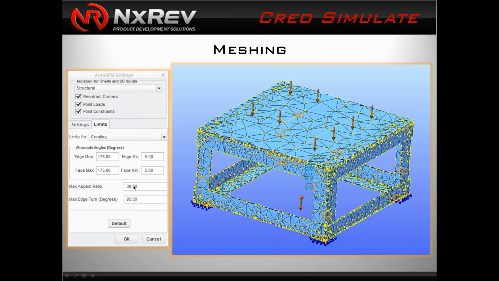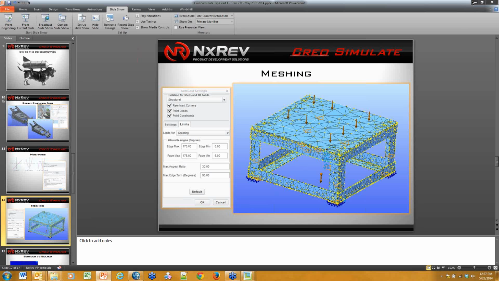And the aspect ratio simply means that it's a ratio of the, it's a little bit maybe hard to see here. Each triangle has a max aspect ratio. This is why you have the ability to adjust this so that the triangles can be larger or smaller, depending all on the results that you want to get. If you want to just throw some quick results together to see if your assembly is on the right track, then I would decrease the resolution, quote unquote. If you've done a number of tests and the analysis is going in the correct direction, increase the resolution if you'd like, and you'll get a more refined model.